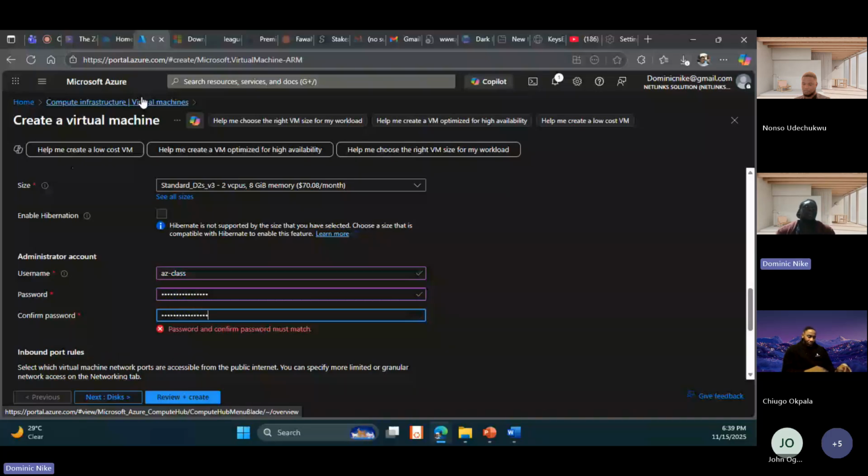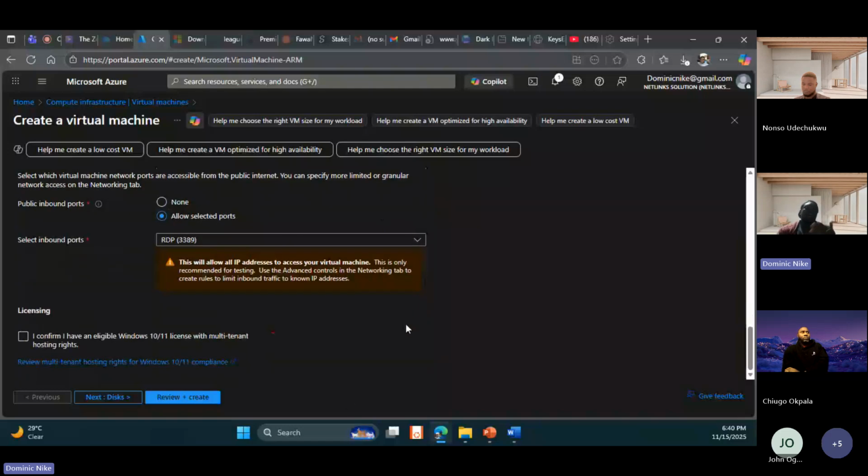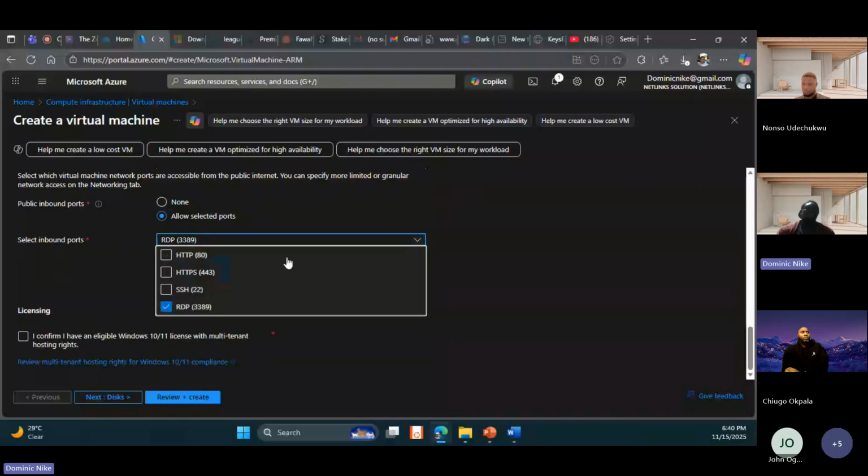Okay, so the passwords match, and then do you want to make a public inbound? You want to set up RDP, that is remote desktop protocol, which means you can use a different machine and connect to it, or you can make it public. By design, when creating a virtual machine, we do not allow public ports, because when you do that, they might easily hack into your virtual machine, and that infrastructure is prone to serious threats.